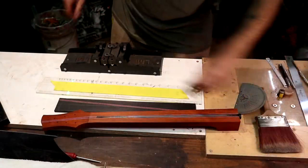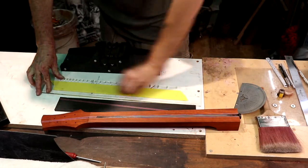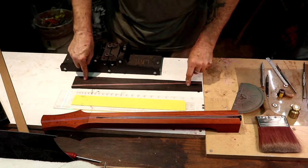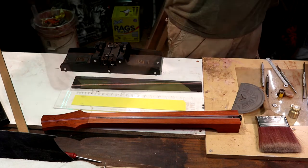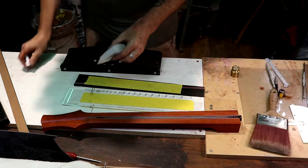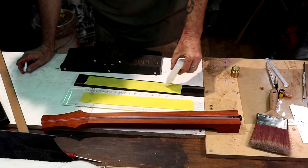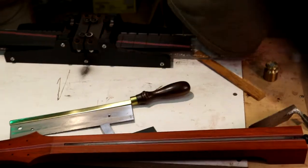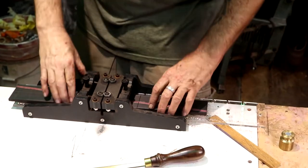Let's take our brass weight and burnish the tape down. We need some tape on the back of our fretboard but I do not want to cover up the very end — just enough to hold it. I will not use any activator; I need those couple of extra seconds. I don't need much super glue either — just enough to hold it. I've cut a few slots already; I just didn't want to jinx it by hitting record on the camera before I had an opportunity to cut a couple.